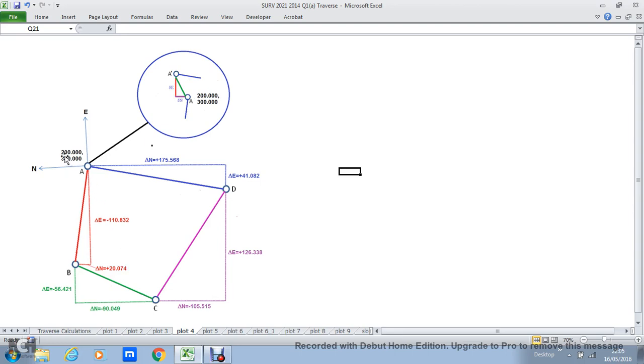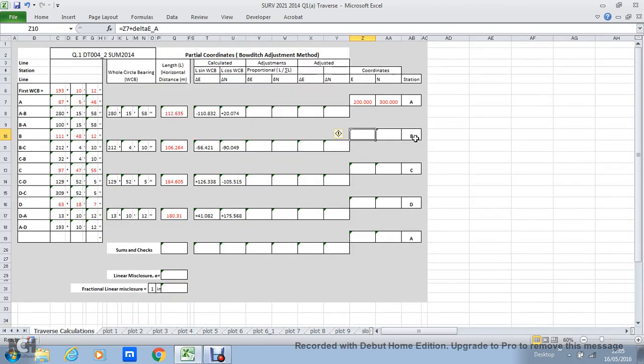The way you do it is, the easting coordinate of point A is 200. So what you do is add on this delta E to it. Now it's a negative value, so in fact you're taking it away. So to get the easting coordinate of point B, you take delta E away from the 200. And likewise, to get the northing coordinate of point B, you add on delta N onto the 300. So if you come here, the easting of point B will go in there, the northing will go in there. Once again, I suggest that you pause it, carry out that calculation, and then see if you have it right.